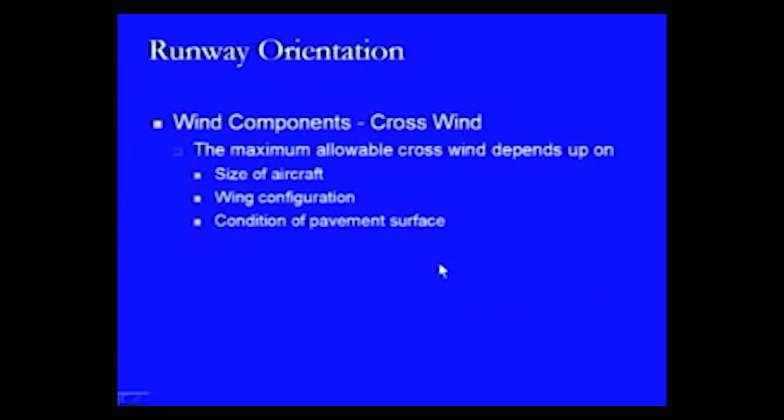We are looking again at the crosswind component, where the maximum allowable crosswind component will depend on three factors like the size of the aircraft, the wing configuration, and the condition of the pavement surface. So, the amount of the crosswind which can be allowed is going to be a cumulative effect of these three cases. If the size of the aircraft is big, then the higher value of the crosswind component can be taken up, whereas the wing configuration again is such that it can take up more of the wind, and the surface area is larger, then also effect of a higher crosswind component can be eliminated or reduced.